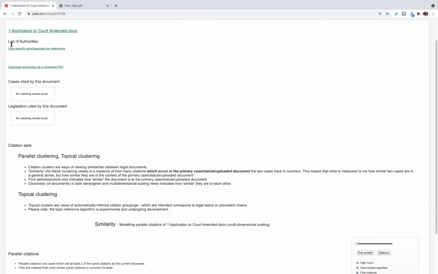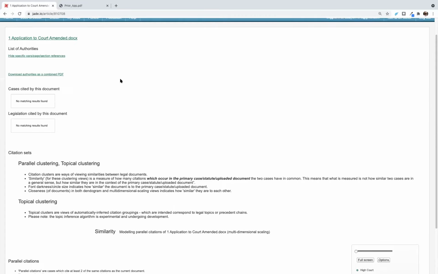That's not working here because it's not picking up my citations. But if you can imagine, all of those cases that appear in green in my document would be listed out here, and I would be given the citations for each of them. If I was required to hand up a list of cases cited in tandem with my submissions, I could simply copy and paste that list into a Word document and format it as I need to.